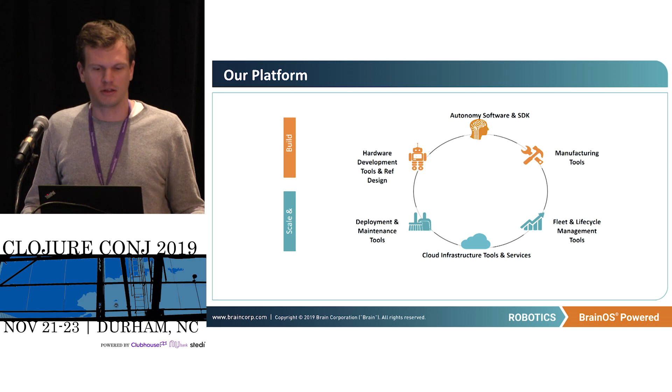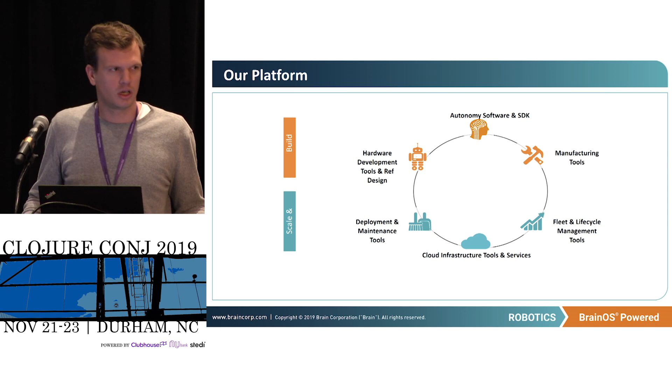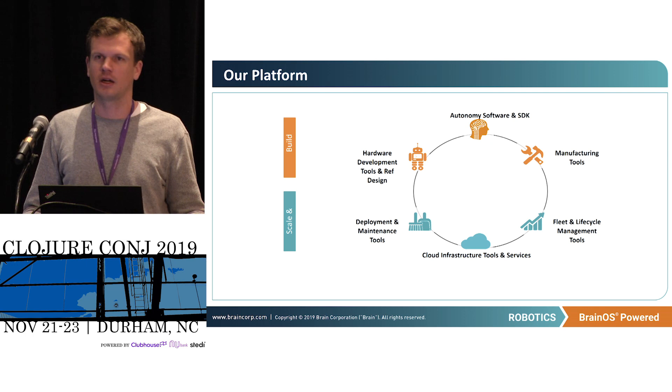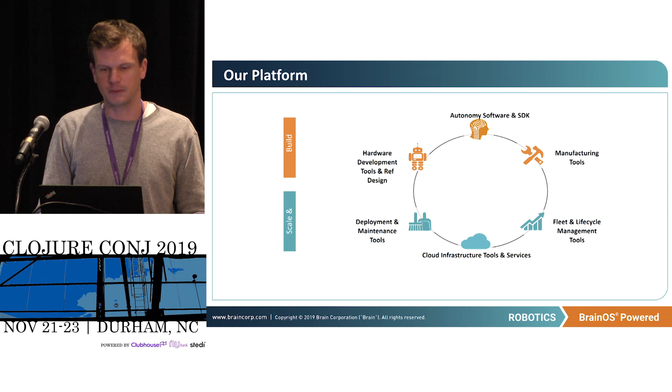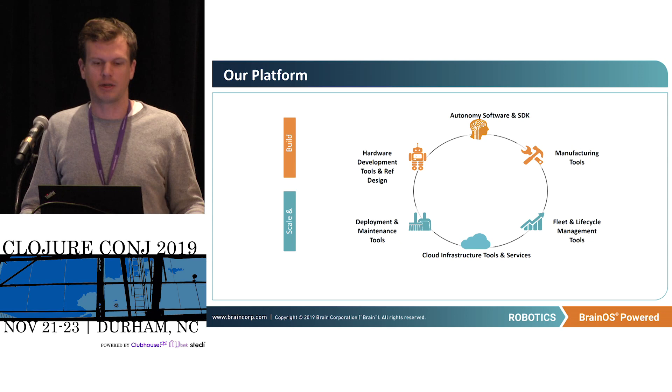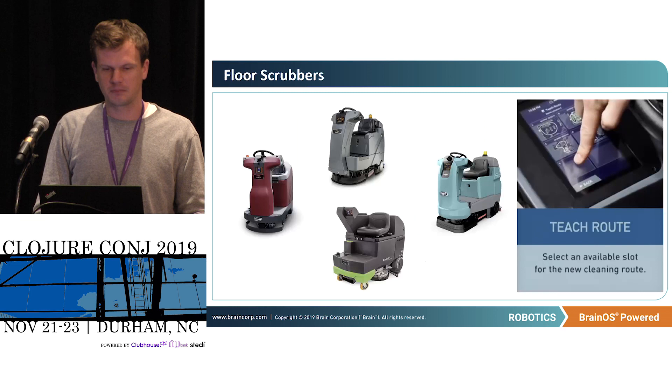It's still really hard to build, deploy, scale, and do everything involved in deploying a robotic fleet — it's probably too much for one company to take on at scale. There needs to be more standardization and more tooling around it, and ultimately our goal is to provide a lot of that. Right now we mostly work with big companies that do lots of different machinery, but ultimately we'd like developers and all kinds of people to be able to participate in robotics. We have reference designs, base autonomy solutions, a development SDK, manufacturing tools, and cloud infrastructure and fleet management tools.